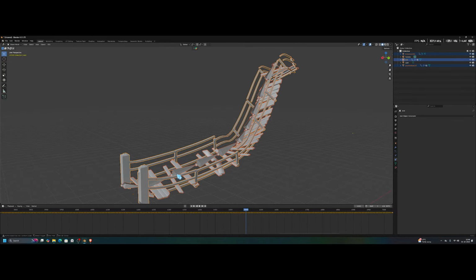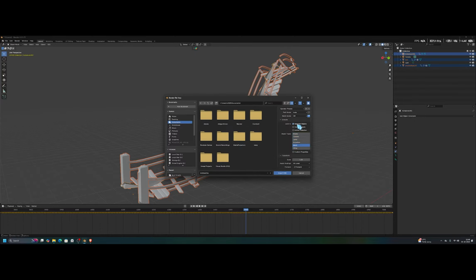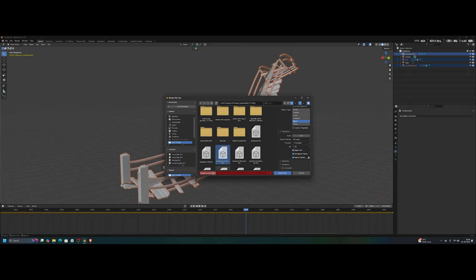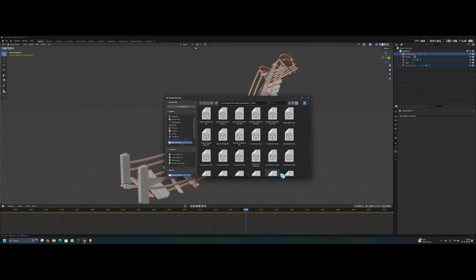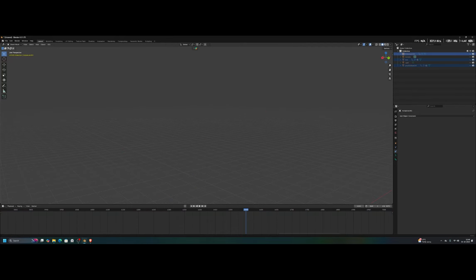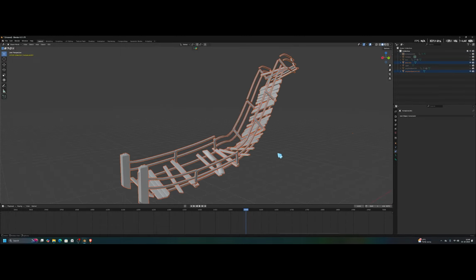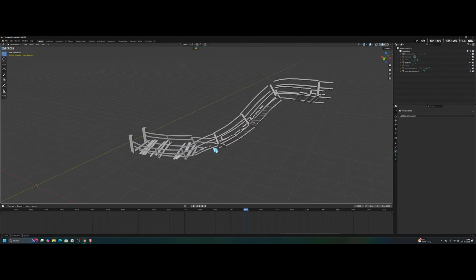So to do that, I'll select this, select everything, select the rig at the last, export FBX mesh, no animation, apply transformation maybe. Let's export this as bridge animation frozen. Let's export this, hide everything, and now import the freshly exported file, which is bridge frozen. Yeah, this is what I wanted.